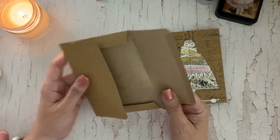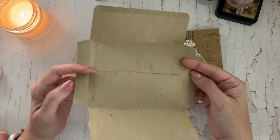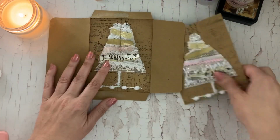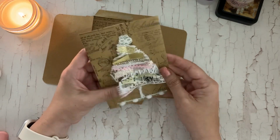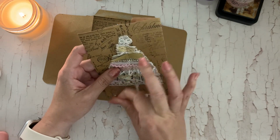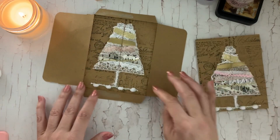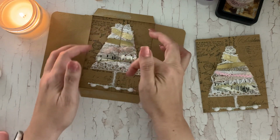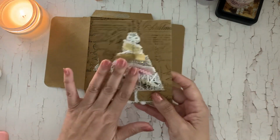So I opened this up because I sewed the Christmas tree. You don't have to sew it. I just kind of like that because, well, this one I ended up gluing down, but this one I left open. I just glued a little bit in the middle, and then I sewed it down the middle. So that way it leaves some movement there for the tree. But these I left where I didn't glue these down. I just sewed those down. So I glued the lace, and then, you could do it however you like. I think I like it like this.